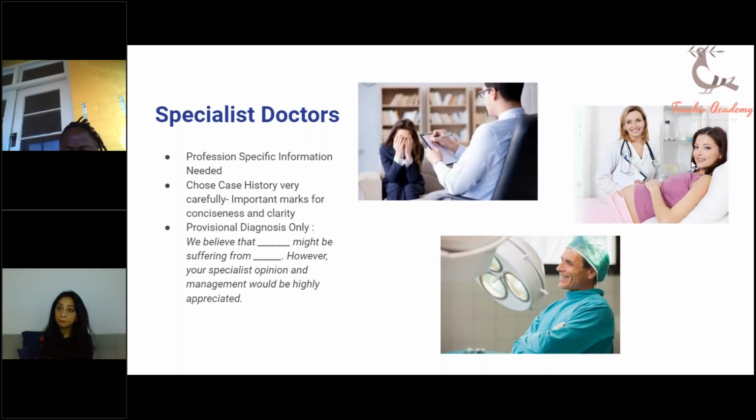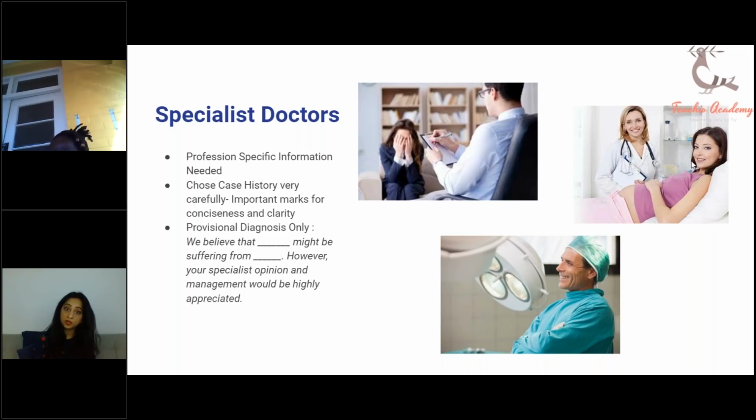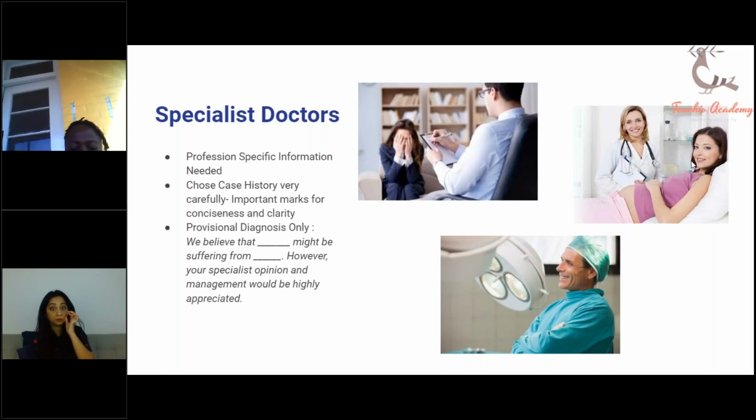Guys, please remember, if it's occasional alcohol use, it's not pertinent history. If it's heavy alcohol use, then it's important history. But if it's a person who drinks a little bit of alcohol regularly, that's not important history. Lots of people do that, especially people who come from Eastern countries. Regular moderate alcohol use isn't important history when you're writing to a specialist. So there are lots of marks for conciseness and clarity when you're writing letters to a specialist doctor. Make sure you include only profession specific information.